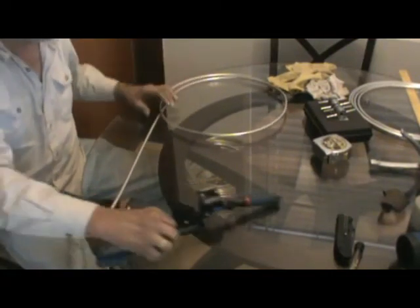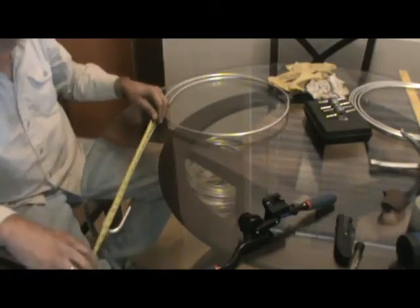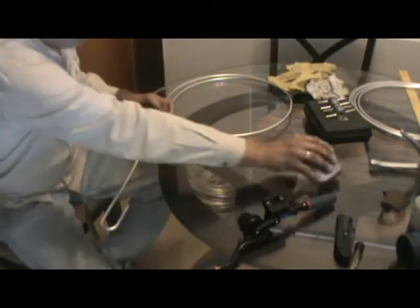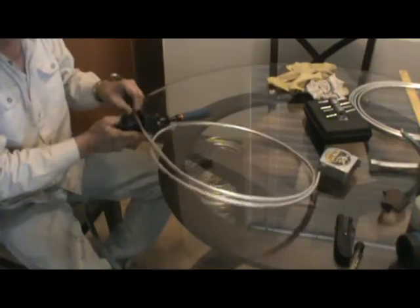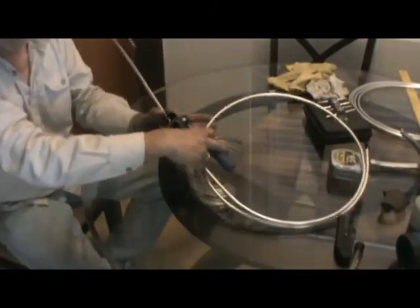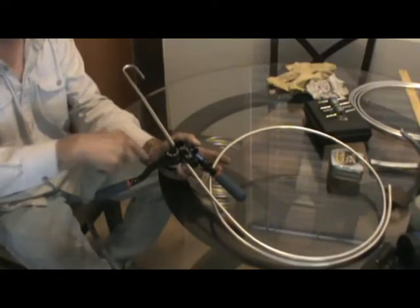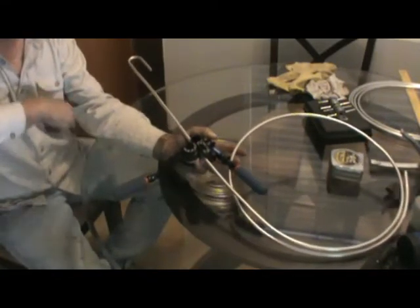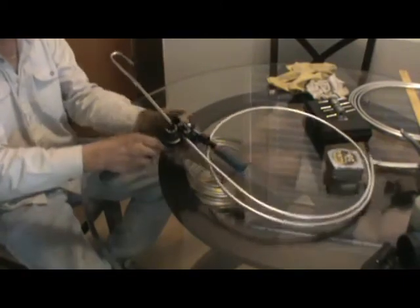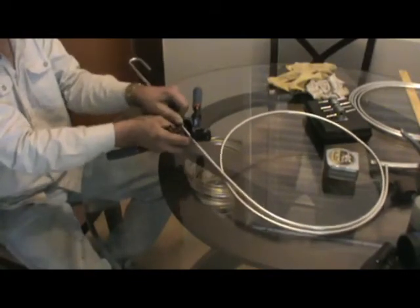I'm not going to do this whole thing. It would take about an hour to do this. I'll measure out what I need for the next bend, and then I'll put this back in the jig, and I'll do the same thing. And I'll bend it. So then you can see I'll have this bend, then I'll have another bend here, and I'll just keep going until I get the whole evaporator done. Okay? Now I'll just stop there. There's no reason to continue on.